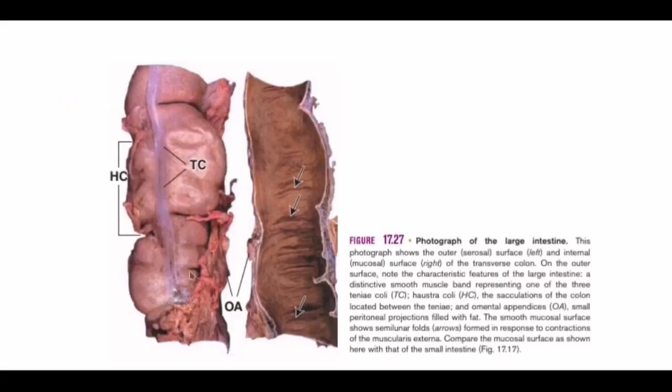So here we say that the serosa displays fat-filled pouches, which are referred to as the appendices epiploicae. These ones, all right. Fat-filled pouches, appendices epiploicae, right. Then this one here, gross anatomically, the tenia coli, the longitudinal bands of the muscularis externa. Then gross anatomically, the large intestine is organized into sort of circulations, which we refer to as the haustra coli. All right, so you have tenia coli, haustra coli.